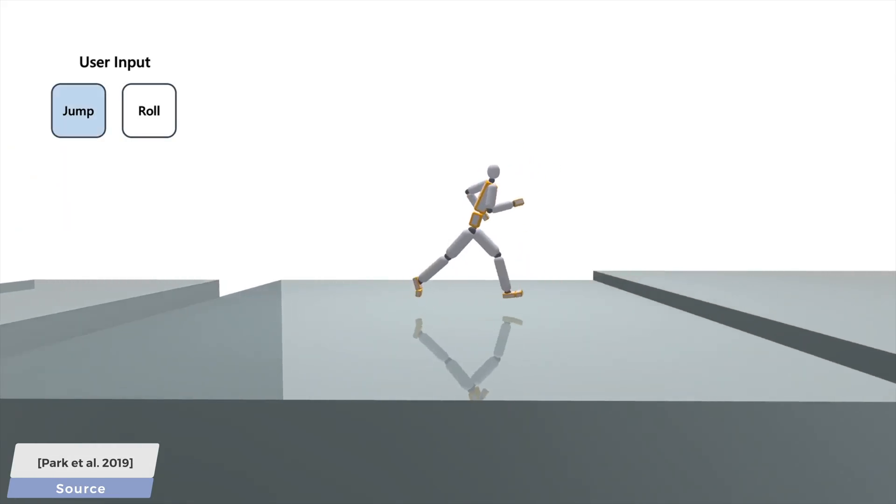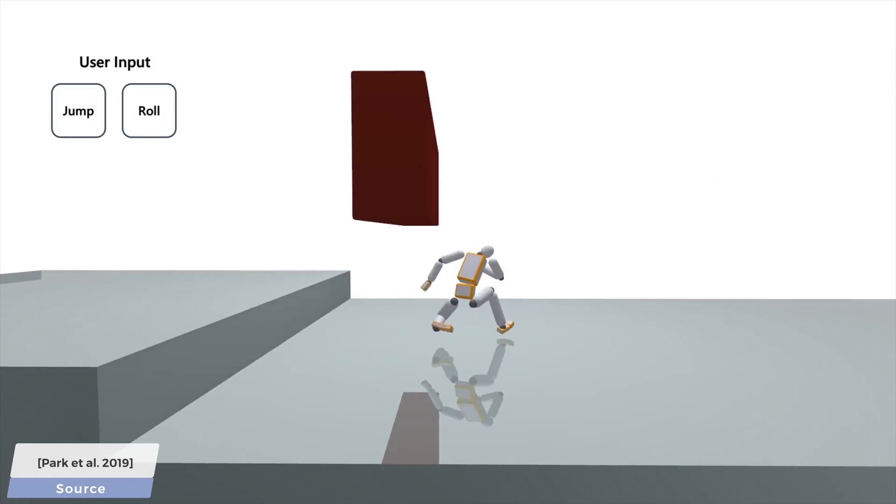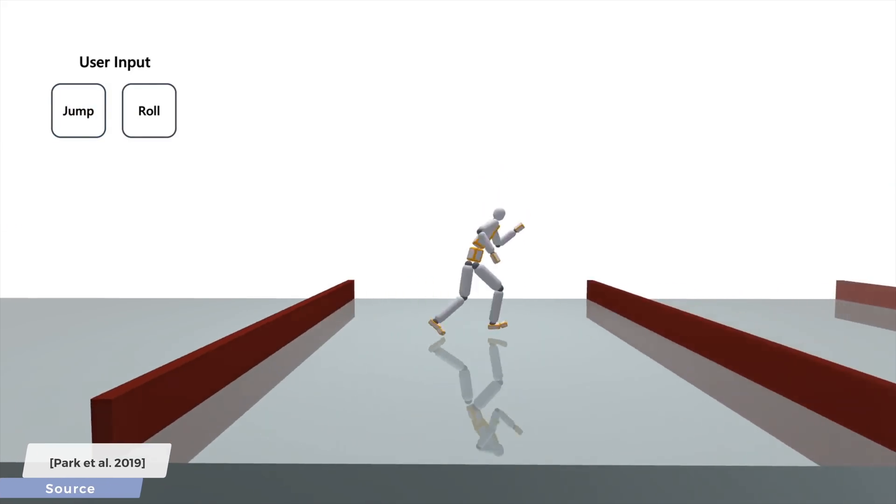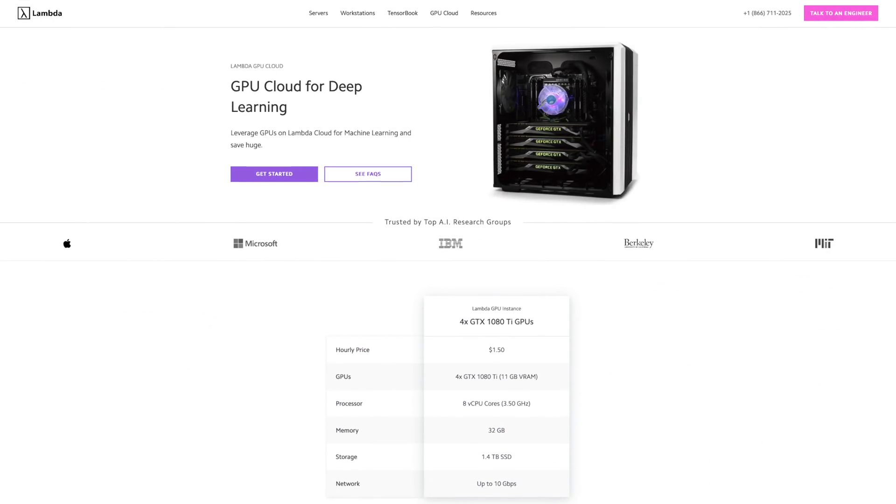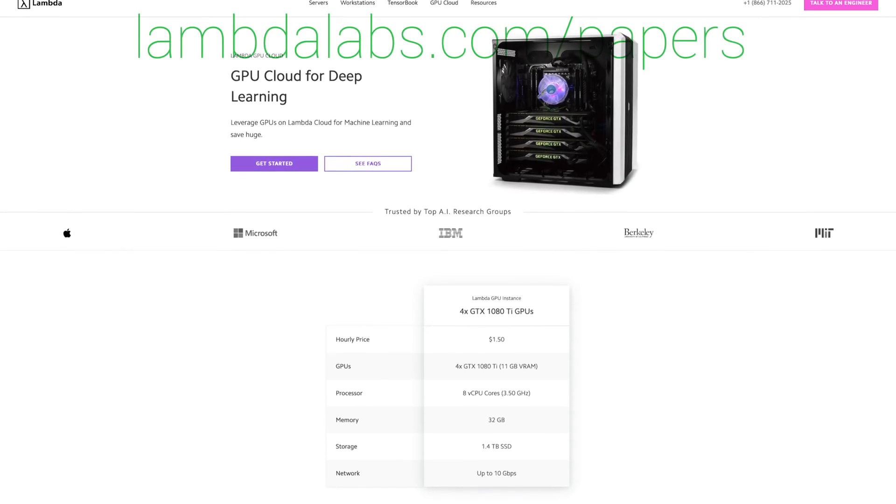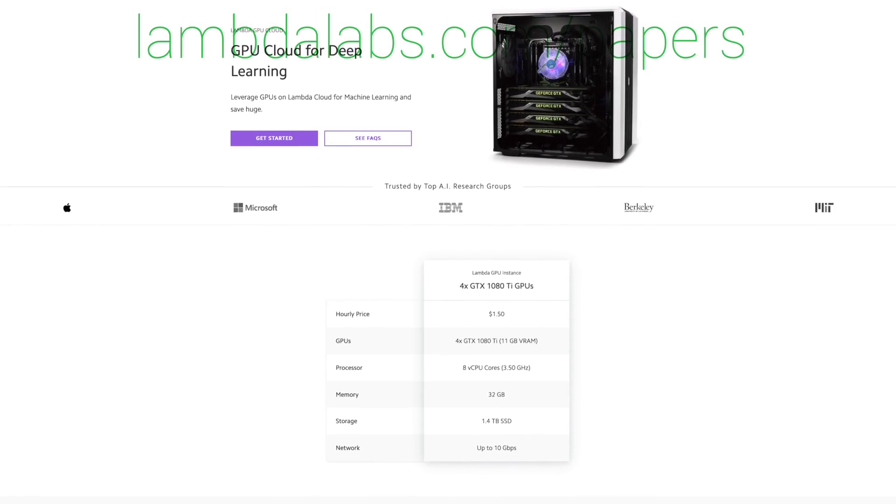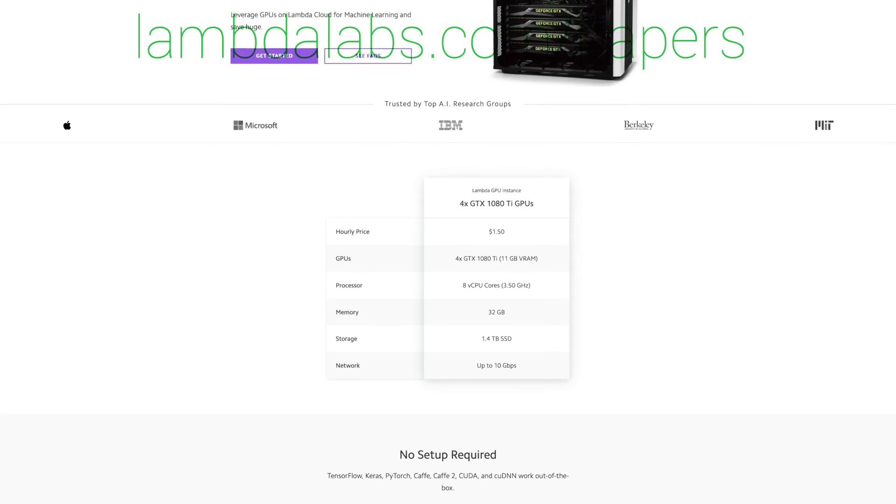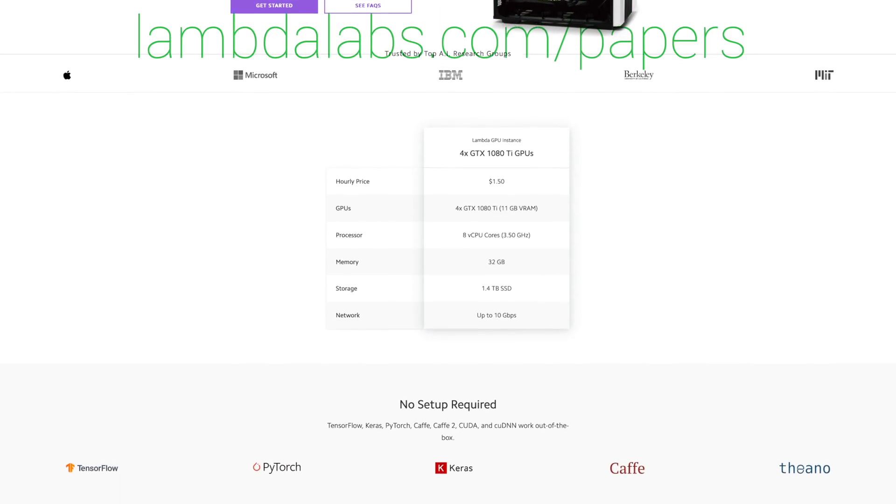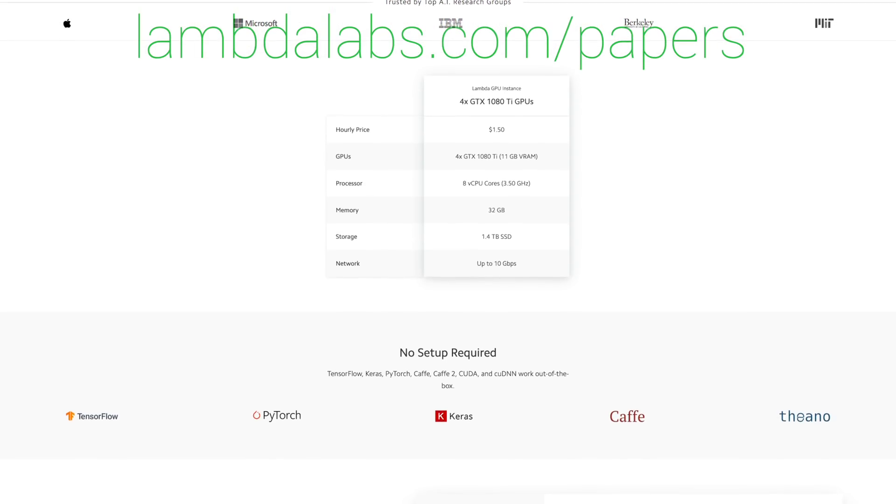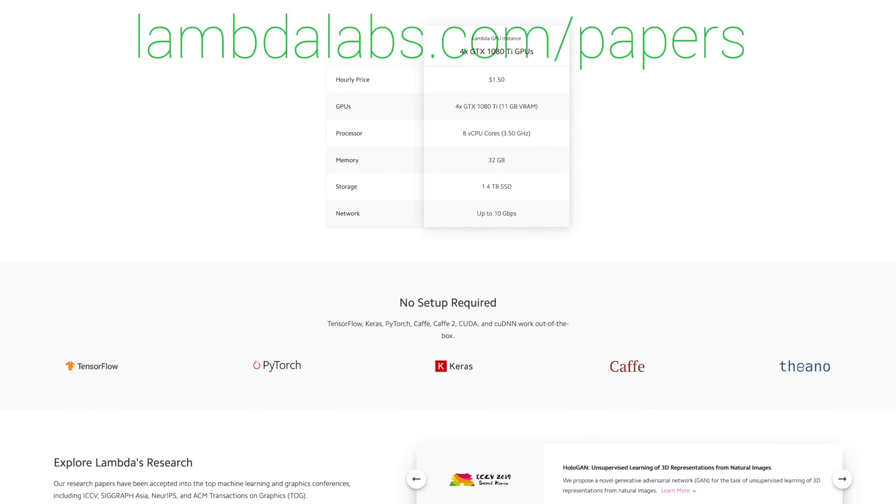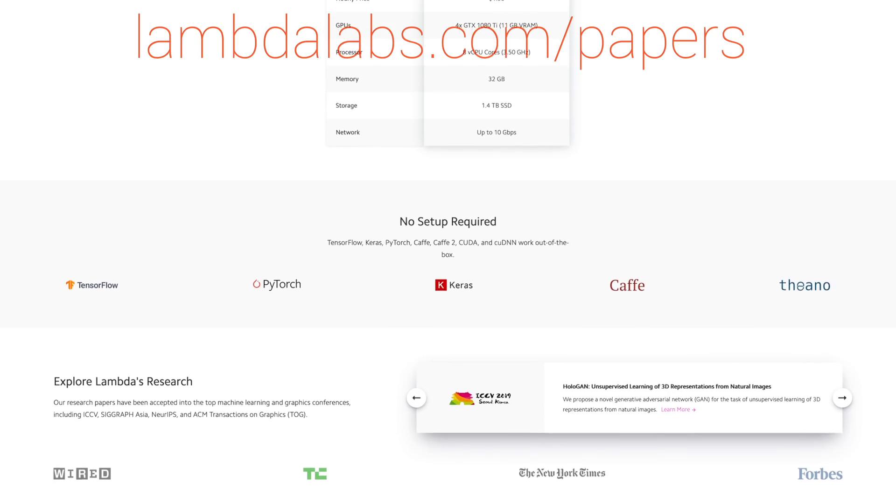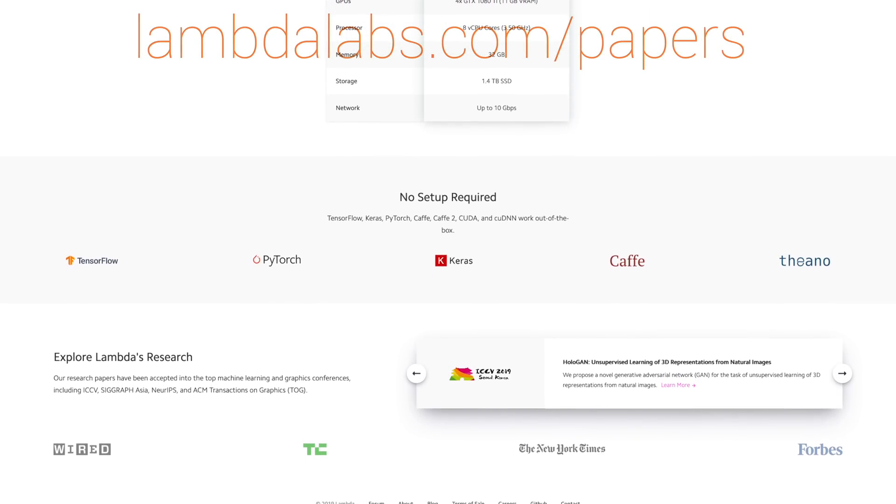If you are a researcher or a startup looking for cheap GPU compute to run these algorithms, check out Lambda GPU Cloud. I've talked about Lambda's GPU workstations in other videos, and I'm happy to tell you that they are offering GPU cloud services as well. The Lambda GPU Cloud can train ImageNet to 93% accuracy for less than $19. Lambda's web-based IDE lets you easily access your instance right in your browser. And finally, hold on to your papers because the Lambda GPU Cloud costs less than half of AWS and Azure. Make sure to go to lambdalabs.com slash papers and sign up for one of their amazing GPU instances today.